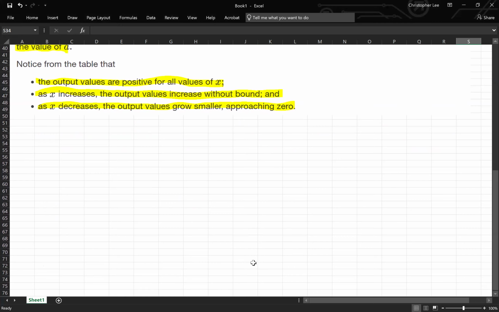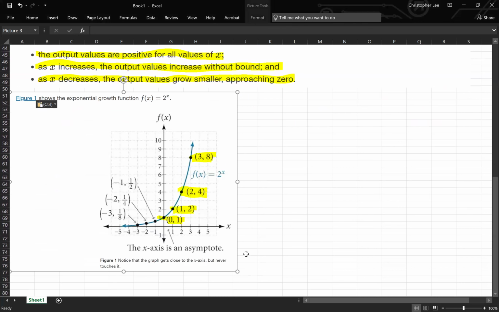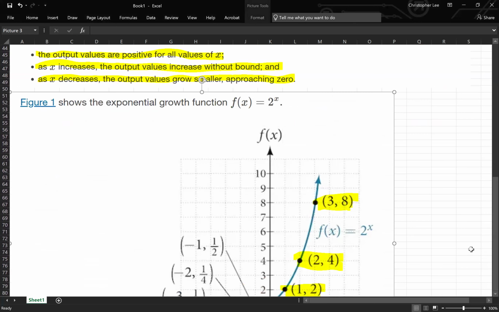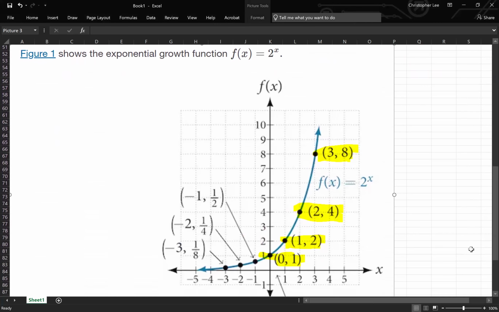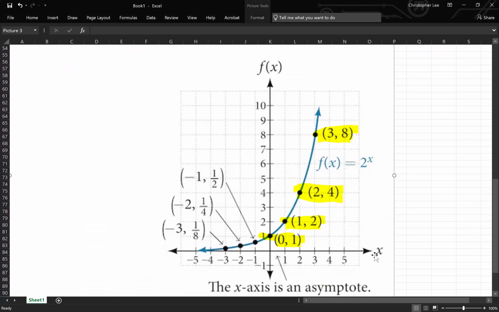I want to just give you guys a graph so you can see what's happening here. So this is the graph of f of x is equal to 2 to the x power. Now, I want you to pay attention here. Whenever you're graphing something, I need to see some points on your graph. For the exponential function in particular, I need to see the y-intercept. So this crosses the y-intercept at (0, 1). And then if you can, give me some more points on the graph. The more the merrier.